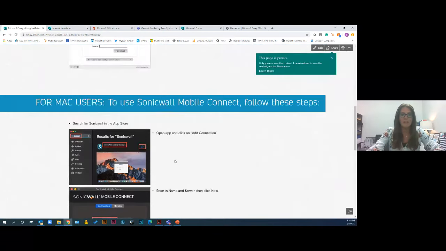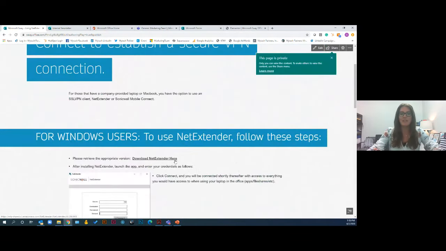So this is a great example of an easy way to take something that you've already spent work on and get that into Sway to be able to share and embed and use it in other ways.